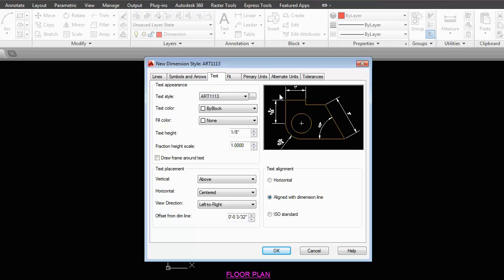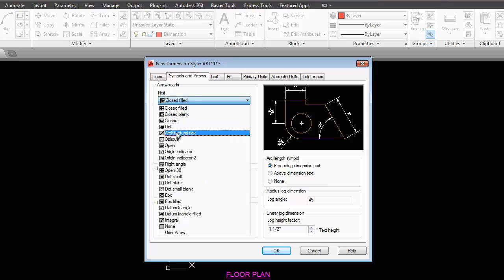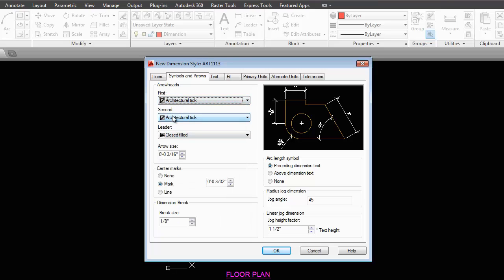So my dimensions are starting to look more as they're supposed to. If I go over to my symbols and arrows, my arrowheads need to be architectural tick for my first and second. Now my leader, I'm going to stay as a closed fill. For my arrowhead size, we like to go with 1/8 of an inch, so let's change that. And that's the only thing we need to change in this window.